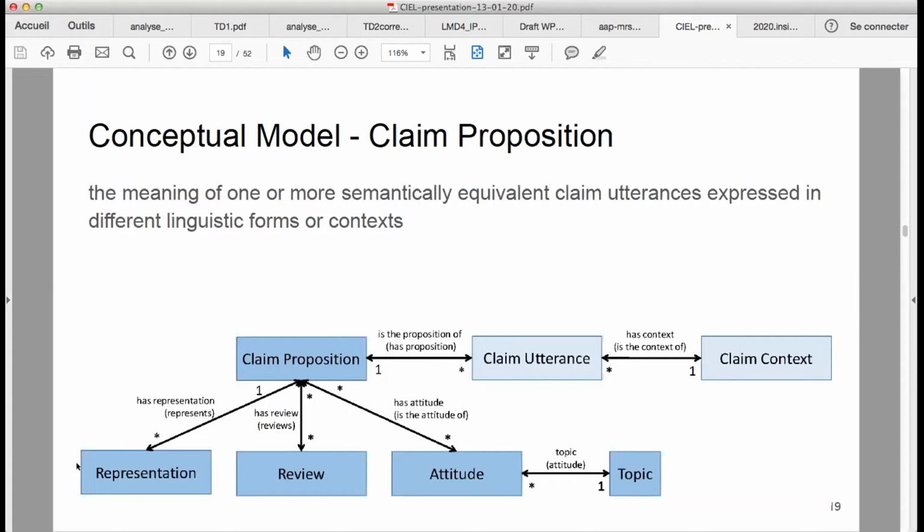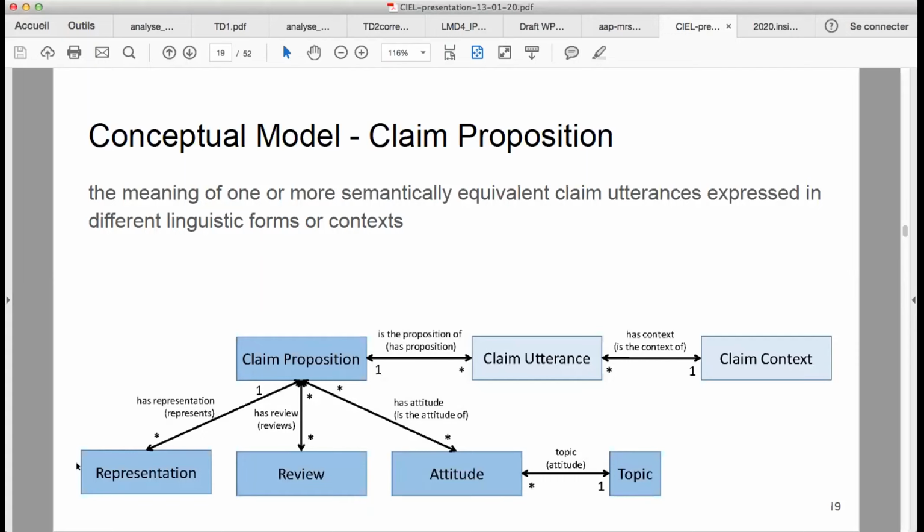So what we attach to the proposition class would be several components. In the first place, we have some kind of representation. This representation can be a logical representation, or it can also be a textual representation. One may want to choose one particular surface form as being the head form of the proposition, so the identifier that I was referring to.